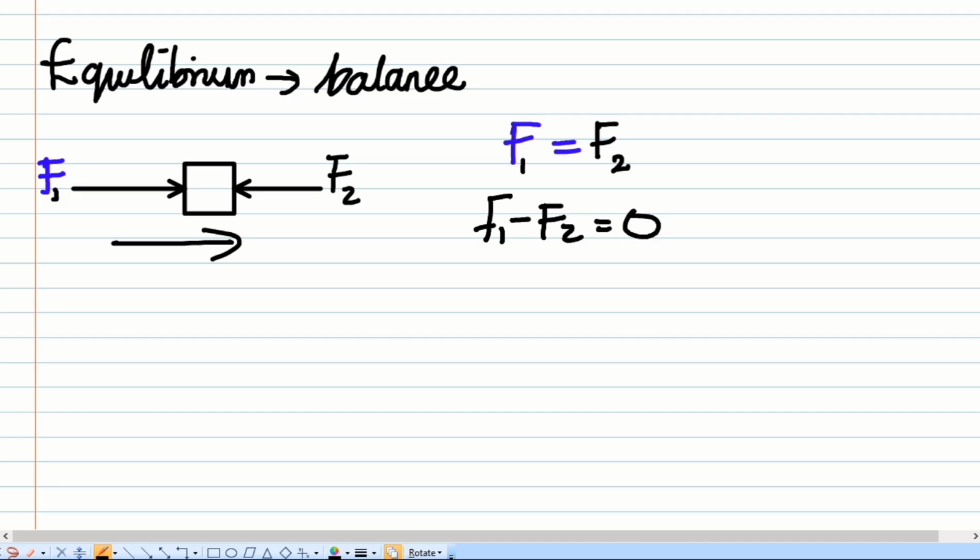So I'm going to go ahead to begin to mention the conditions. We have 3 conditions for equilibrium, and I'm going to deal with 2-dimensional problems. So I'm not going to talk about 3D. I'm going to talk about just the 2 dimensions, that's the X and the Y axis, and then I'm going to include the moment. So what's the first condition?